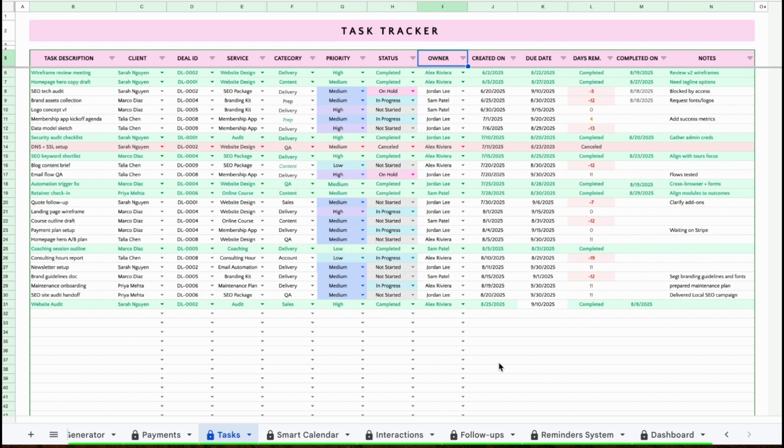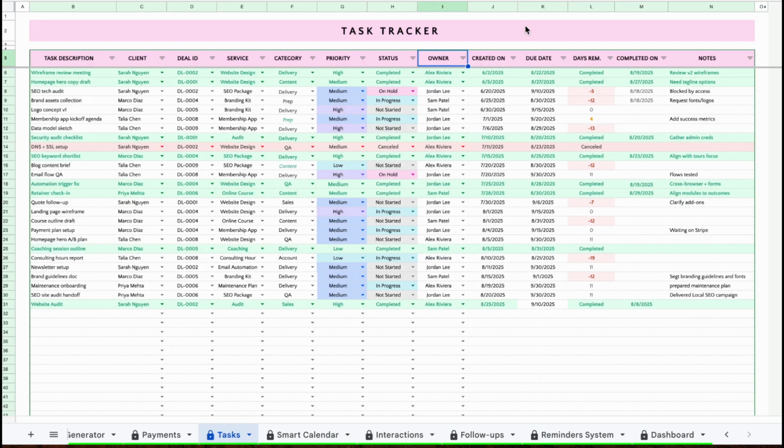If automations are enabled in your Setup tab, the system will send task reminder emails automatically to task owners before the due date. For example, 3 days before the due date if you set 3 in the Cadence Day configurations of the Setup tab. Sent email reminders are also automatically logged in the Reminders System tab to make sure no important task is missed.